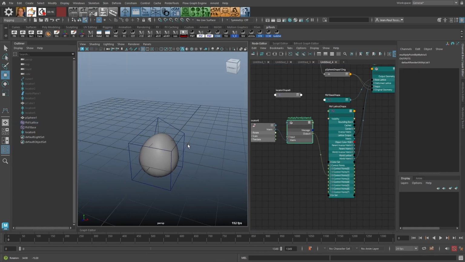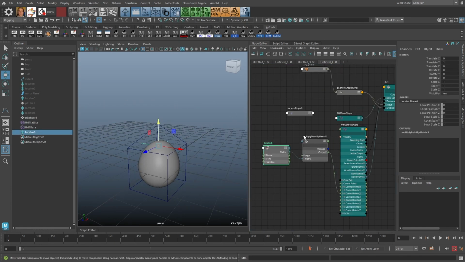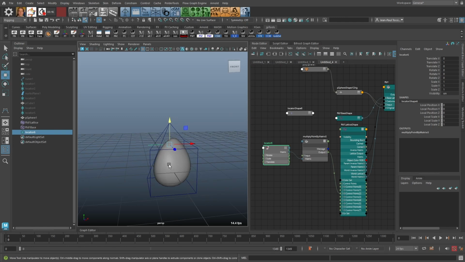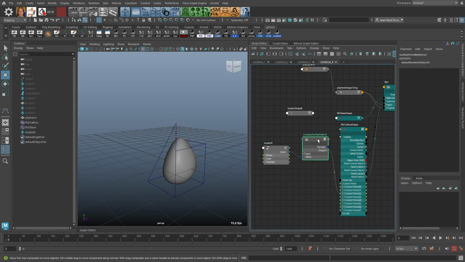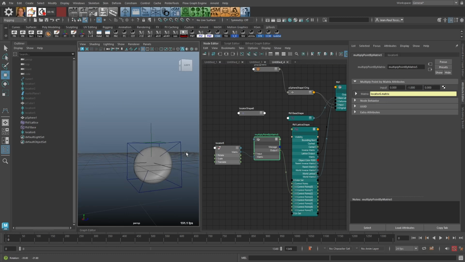And now we need to set this position to be the correct offset. So if the basis of the lattice deformer is the origin at this point, the control that we're driving it with is already moved one up in the Y direction. So we have to correct that by moving it down in the Y direction.